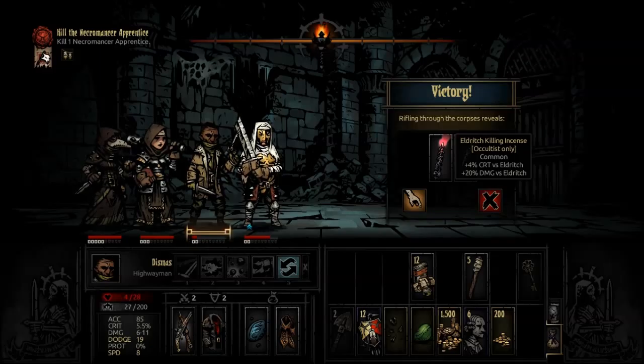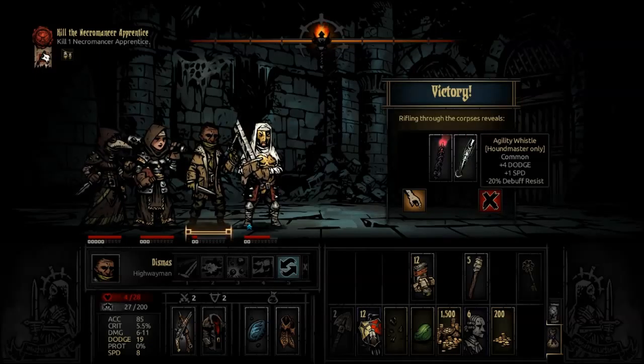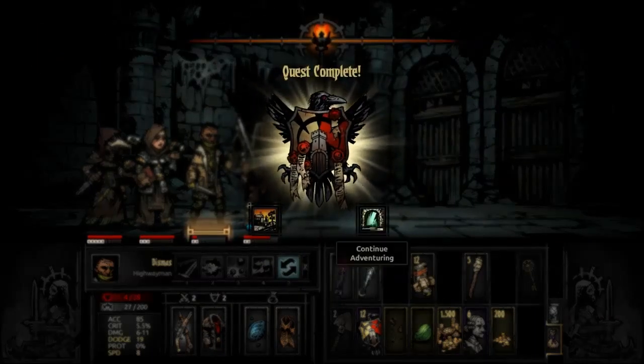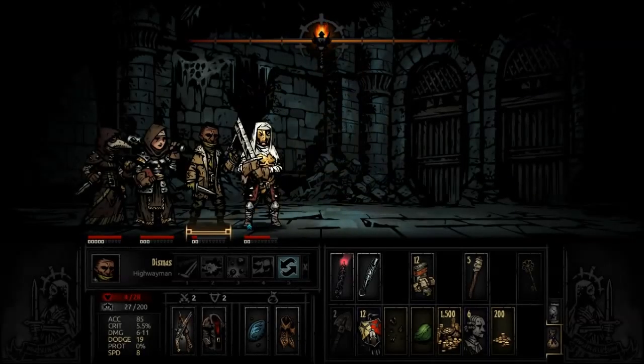We get the Eldritch killing us. Success so clearly in view. Occultist only, plus 4% crit and 20 damage against light Eldritch. And then the Agility Whistle for the Houndmaster, plus 4 speed, plus 4 dodge, plus 1 speed, and minus 20% dodge resist. Alright, let's just return to the Hamlet.